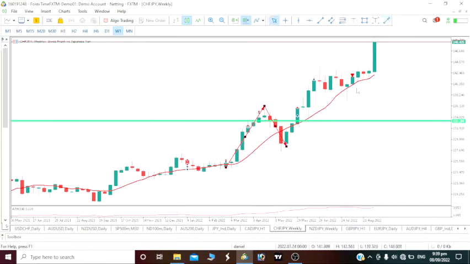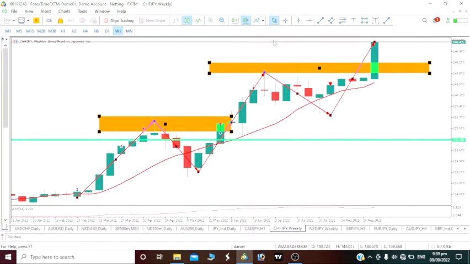There was a pullback to this level. We had another impulse move which broke above our previous highs. A pullback was made, and we've now had another huge movement upward. Guess what? This movement actually broke above our previous higher highs again. So on this weekly time frame, when price tends to break above the previous higher highs, we will be expecting a pullback, right? This is still an uptrend move. So if you want to trade from the weekly time frame standpoint, you should be waiting for a pullback.